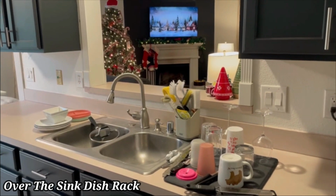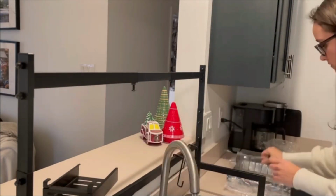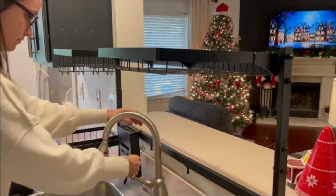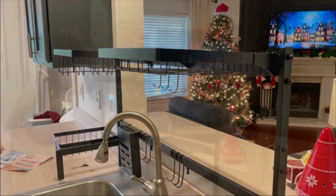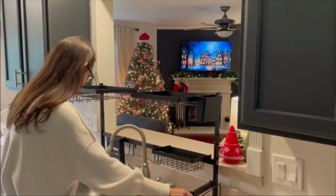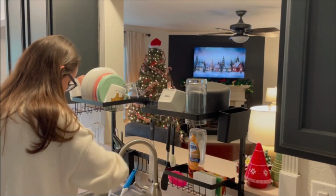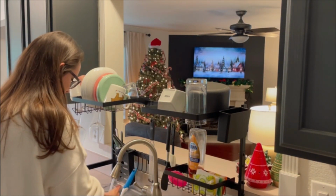The over-the-sink dish drying rack by SNTD is a thoughtfully designed kitchen accessory that brings both functionality and aesthetic appeal to your dish drying needs. Constructed from durable metal, this rack ensures longevity while maintaining a sleek black finish that complements a variety of kitchen decor styles. With dimensions of 12.4 inches in depth, 26.8 inches in width, and 2000.5 inches in height, it provides ample space to accommodate numerous dishes, pots, and utensils.